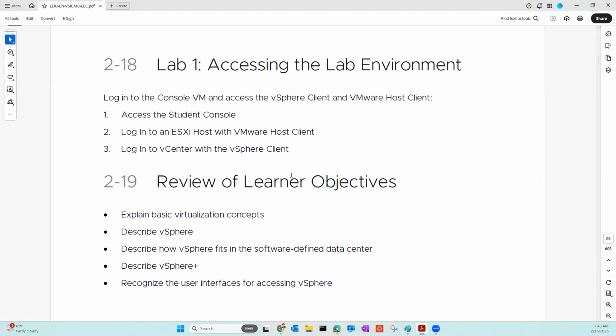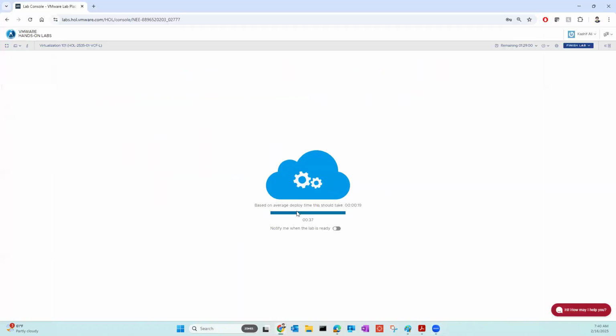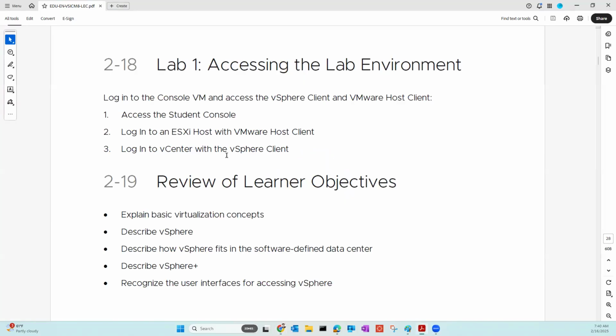If you don't know what vCenter server or ESXi host is, that's fine. You don't need to worry about that at the moment, because we will discuss that in upcoming topics, but just to give you an overview and how to access that.